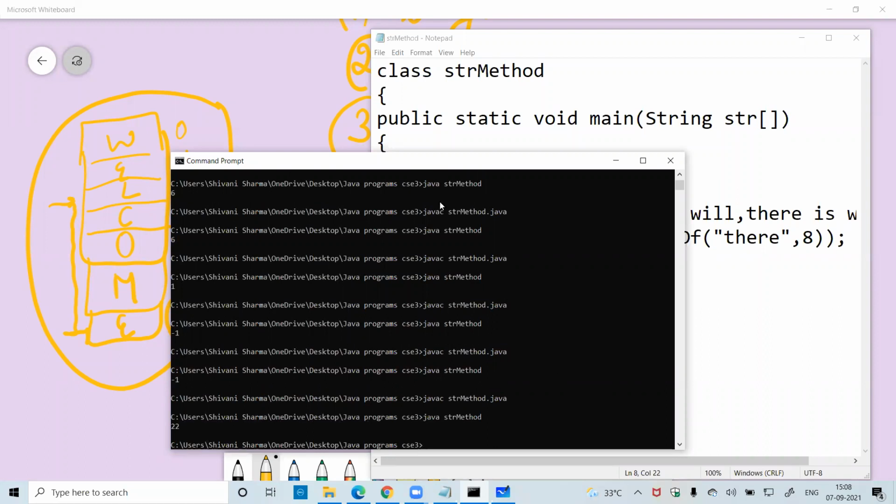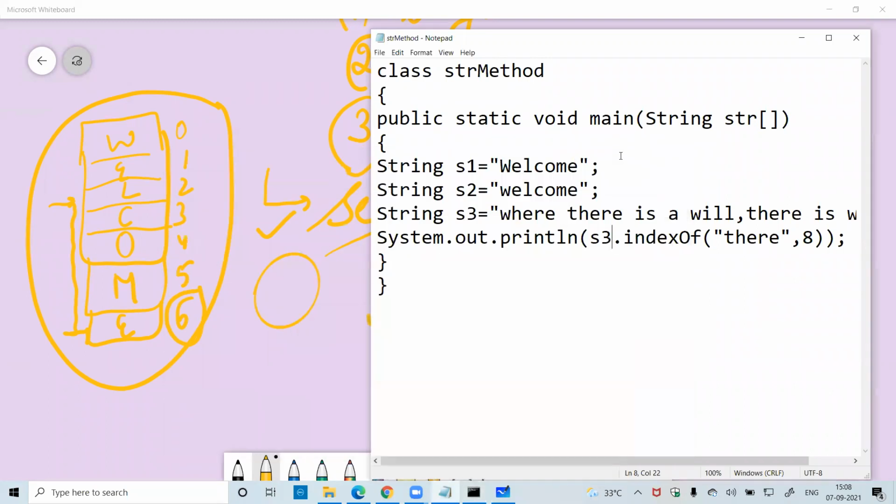The answer is 22 as the compiler starts searching from the 8th location and then finds the particular location of the there. In this way, we can find any particular position of any particular string. Now, similarly, we can use last index also. The syntax of last index is first we write last, then we write the word index.